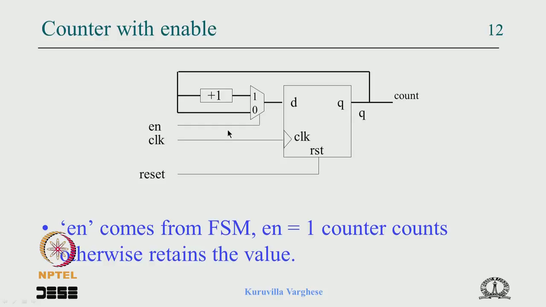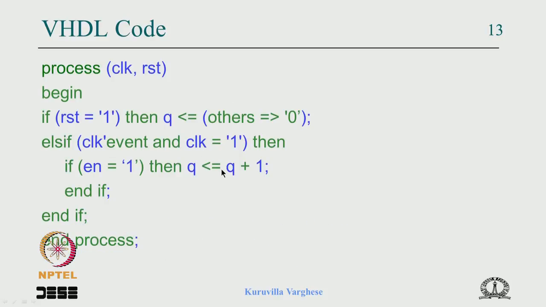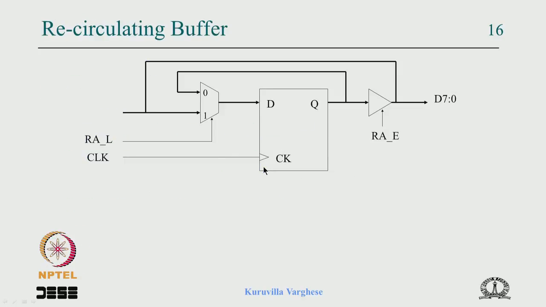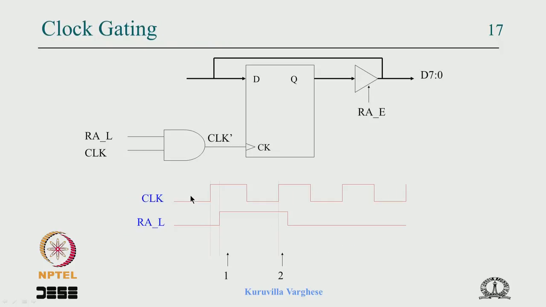There are a lot of applications, and we have seen the corresponding code. We have limited ourselves to enable; if we have another load signal, then another mux comes which has priority, so it comes close to the D input of the flip flops. Then we saw the equivalent code, and we said the problem with this recirculating mux is a lot of power dissipation. The gated scheme is much better in power dissipation, because only when it is enabled does it switch and dissipate power.